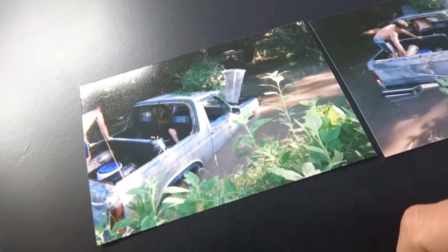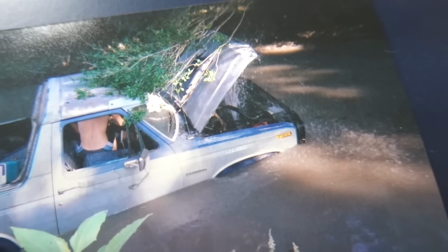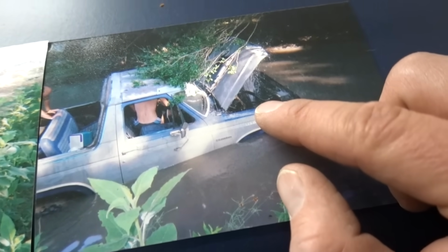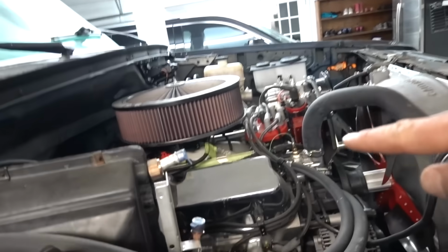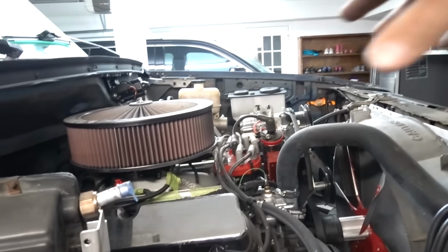This is a lifted Bronco here too. I mean, it's a tall truck, and it is down that far. So we drove it in here, and as you can see by this picture, it is still running, and we are desperately trying to keep it running. That is water kicking off the fan. So the engine is half underwater there. It is shoving water off the fan up into the air, splashing all over our air cleaner. It was basically a fan like that, not this one, not this whole engine. This is all new, but shooting water up here, hitting the hood and splashing all over our air cleaner.